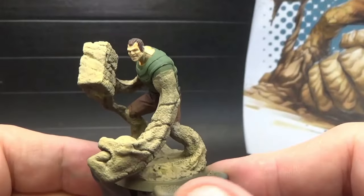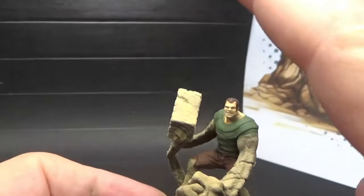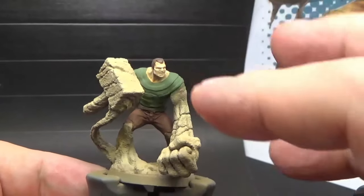So we've got all the bases down pretty much here. We got the base for the green, we got the base for the pants, and of course we've already finished the sand pretty much with the airbrush. We still have to do the wash and all that.